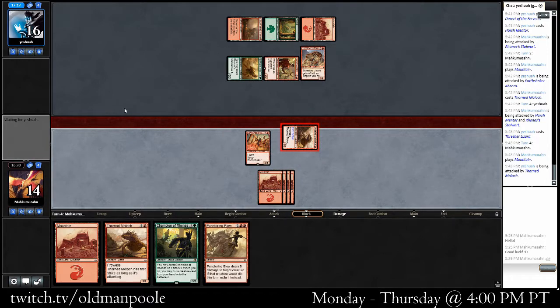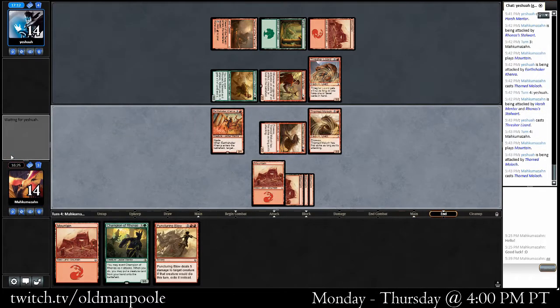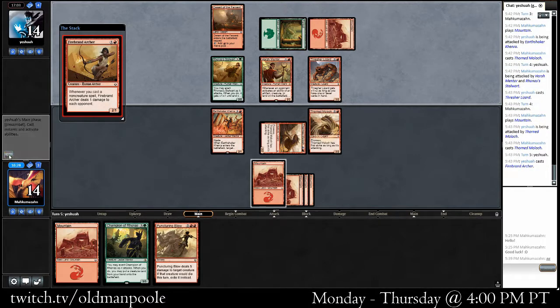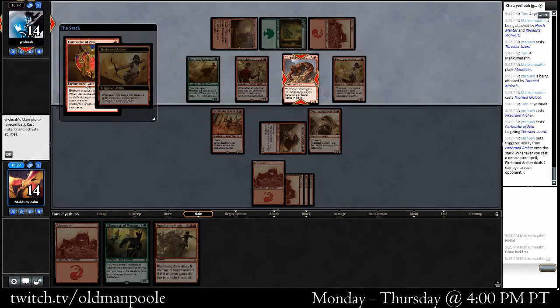Assume my opponent just takes that. Play a Moloch. My opponent is stuck on lands, and he doesn't have any black, at least we can see. So it's possible that he doesn't have a ton of playable cards in his hand. Okay, Archer's not bad. Ooh, Creature Zeal. Okay.